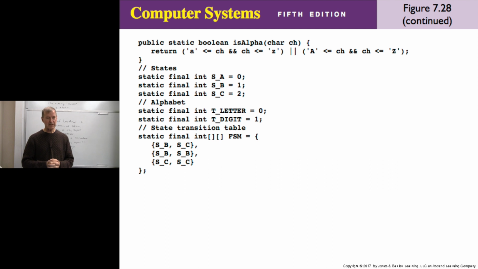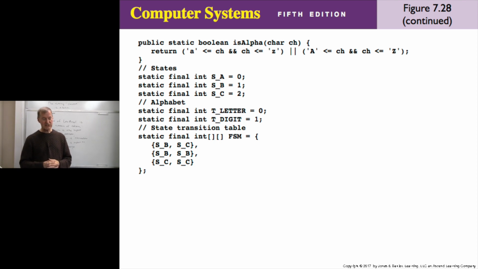Now what does static mean in Java? One per class instead of one per object. Okay? So public means public access, static means one per class. Then Boolean, so this returns a Boolean, and isAlpha. Does everybody see the code for isAlpha? It takes char ch. It returns, so we have to be able to detect whether or not it's a character, right?